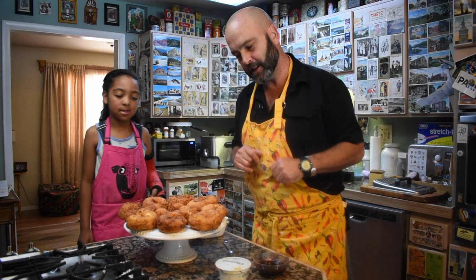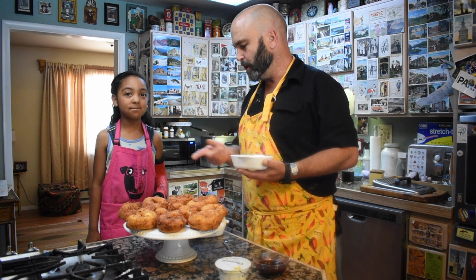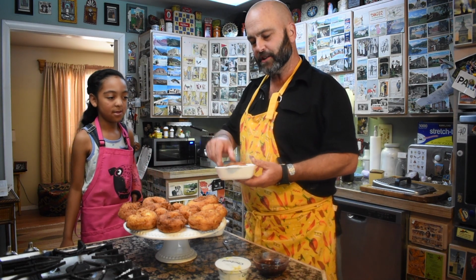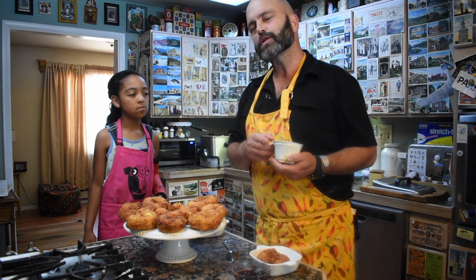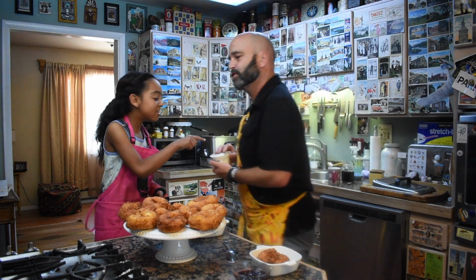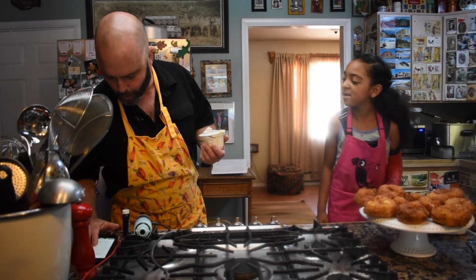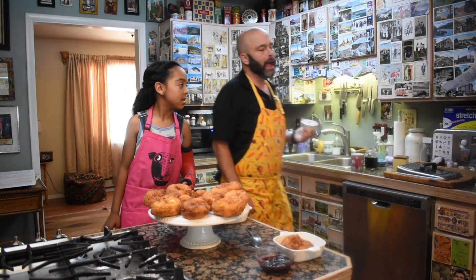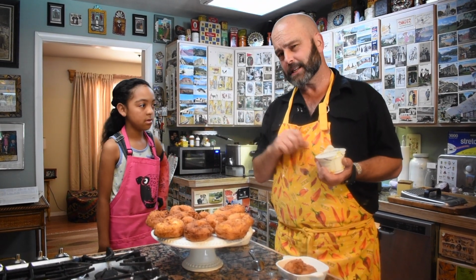So here are our papanasi. The last thing we have to do is prepare them for eating. Which one do you want? That one. So you get your papanasi, and then the cheese that you're supposed to use is called smetana, which I'm assuming is a Romanian cheese. Creme fraiche is similar. We couldn't find either in our local store.